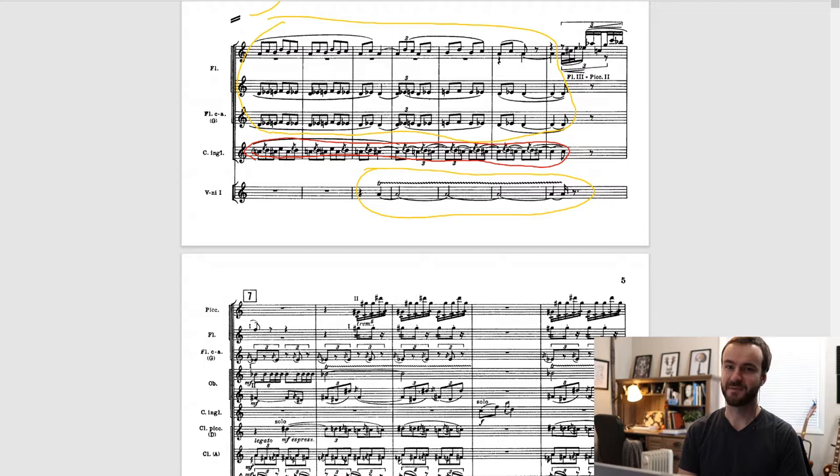Last time I spent about an hour pulling the piece apart, and throughout that hour we got through about a minute and 30 seconds of music. So being optimistic there, this is probably going to be somewhere around a 17-part series in order to get through the entire piece. It's a lot of work to go through a piece of this size, and especially breaking it down in the details that I want. I want a lot of specifics so that I can apply them then to my own work.